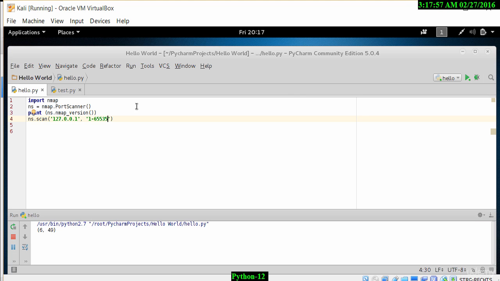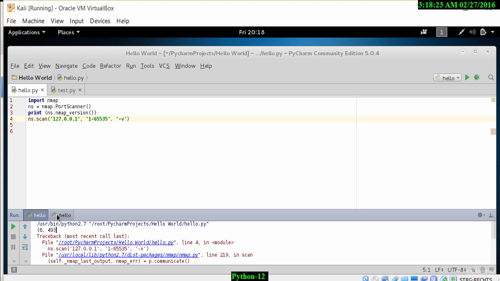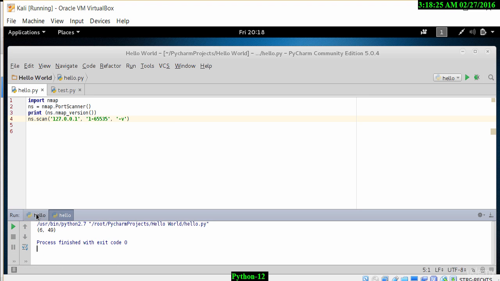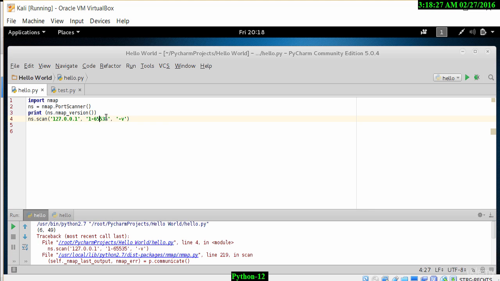So let's just alter that because this is taking quite long. I'll also put in the -v extension here to fit in with that particular setting. So this seems to still be going, again because there are so many ports to scan. So let's stop that and let's go back in and change this to just be 1000 ports.